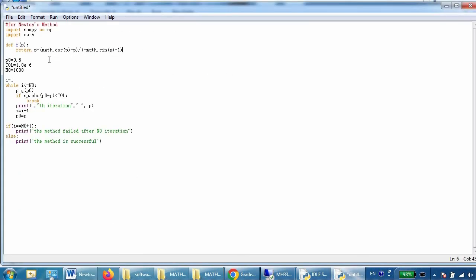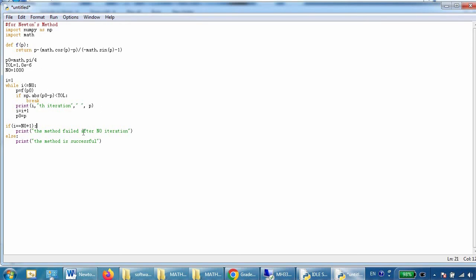Okay, now we're gonna set up the input. So P0, we set it as math.pi/4, that means pi over 4. Tolerance, we still use 1.0e-6, and N0 we use 1000. Now we're gonna use the loop. So here we use the FP function, and this will be P0 minus P, and then tolerance, and break. And here use i, the iteration should be the same, and here the same.